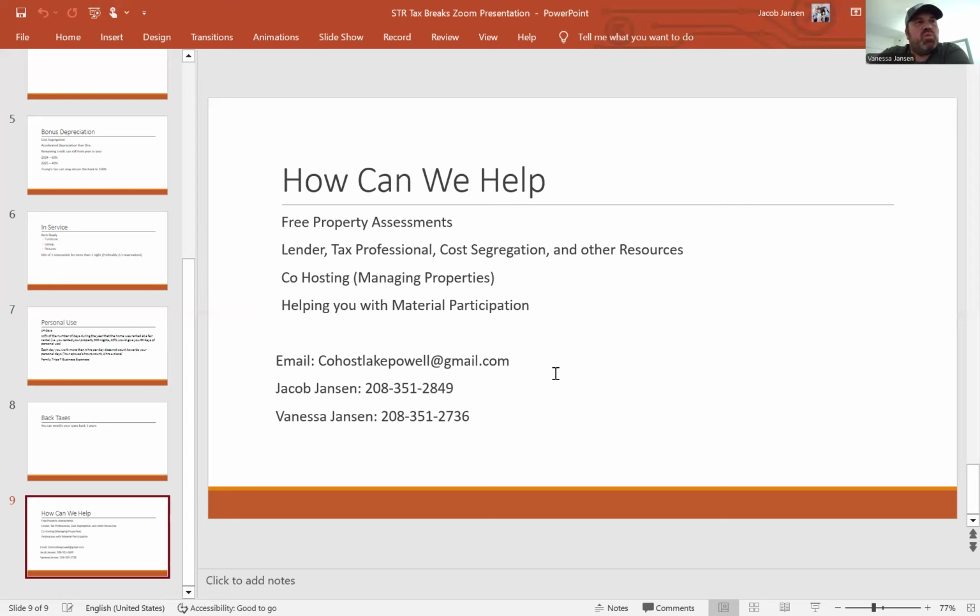For some CPAs, you just have to kind of explain these concepts. Once you explain the concepts, they're like, oh yeah, okay, I understand that and I get that. They just don't understand the terminology or necessarily how to apply the things. But once you explain it to them, they can know how to apply it to your situation. So I think that's a really important part of this entire process that we've been on, and learning this. It's taken us a couple years.